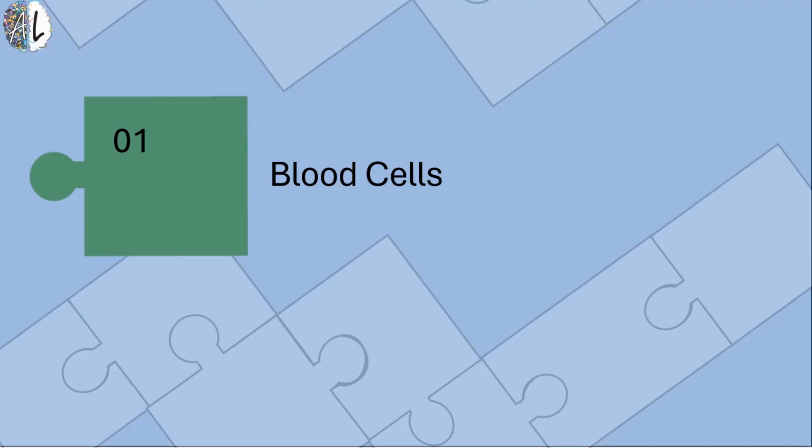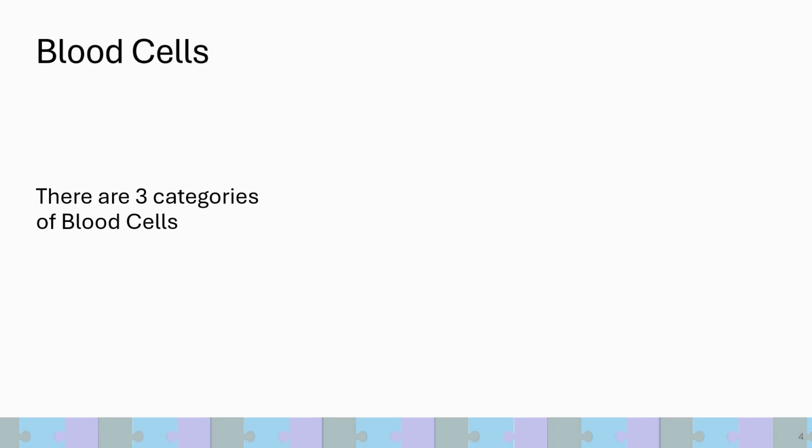All right, let's first talk about blood cells. So there are three main categories when it comes to blood cells. And I'm not going to get much more detailed in this particular lecture. Again, this is really meant to be a medical terminology course. We will do some mini videos for you soon on some details on the blood cells, but let's look at the three big categories of blood cells.